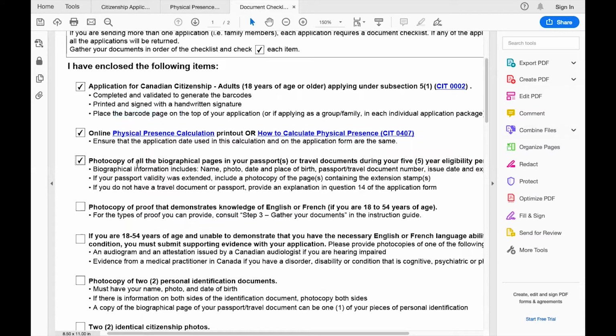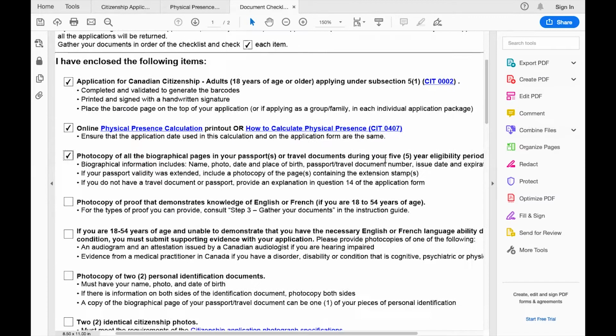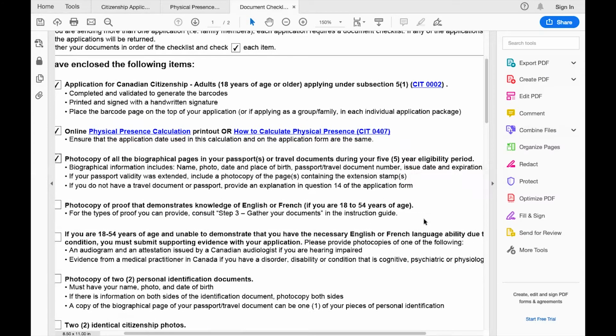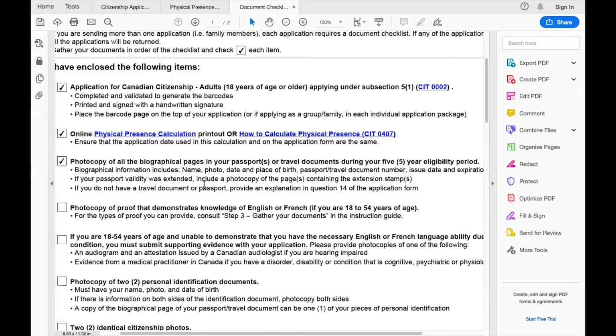The third one, let's check this. It says photocopy of all the biographical pages in your passport or travel document during your 5-year eligibility period. So it says if your passport validity was extended, include all of that. So all you have to do is make a photocopy of your passport front page.